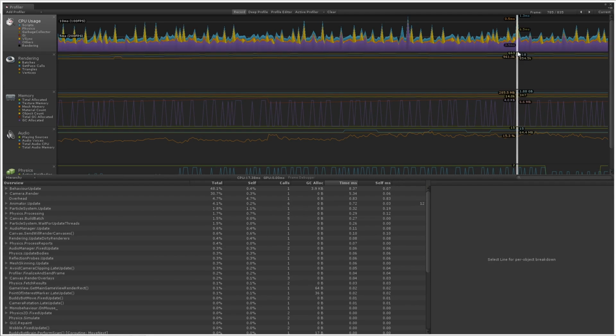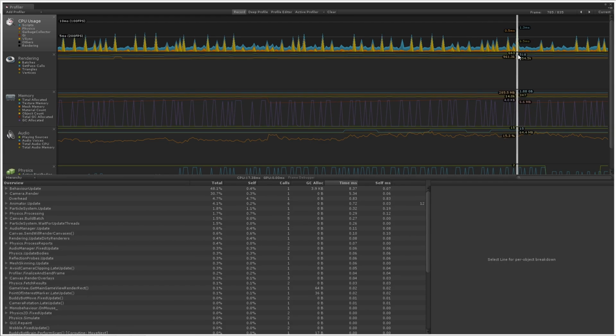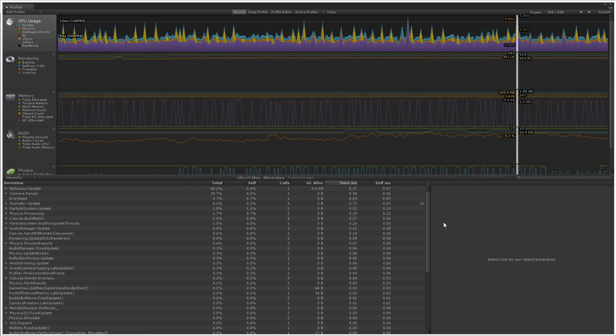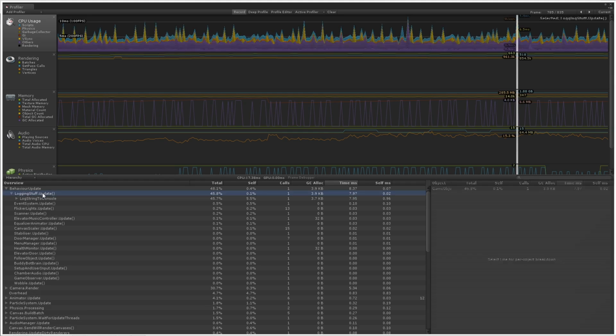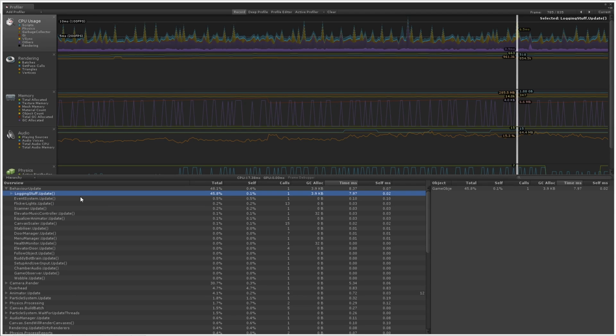So this 6.5 millisecond spike for the garbage collector, right? And that's just going to keep happening again and again. Not good, right? So this is an example of the, let's turn off rendering because that makes it look crazy. This is an example of the kind of thing that we could diagnose, right? We can see, first of all, this thing is just really not performant. It's taking 5% of our overall performance budget, allocating like crazy. 7 milliseconds is just horrible. And we can find that stuff using the profiler, right?